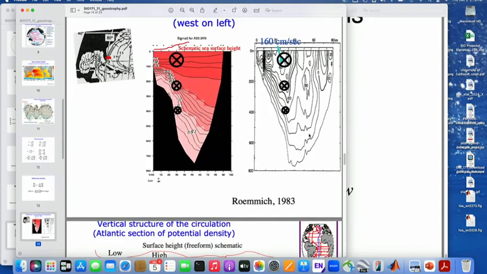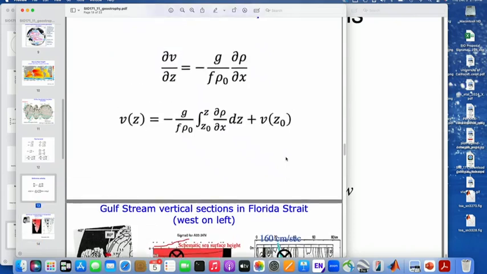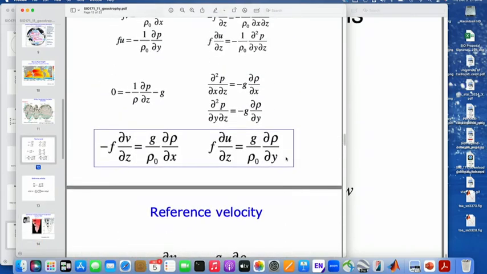Here the key is that you always say, let's suppose the flow is 0 at depth. The thing to remember is that the flow will be such, in the northern hemisphere, that the hot water is on the right. That's a way, so you don't have to remember the signs. There's a minus sign in this equation but not in that one. I hardly ever remember where the sign goes. I just remember that the hot water is on the right.